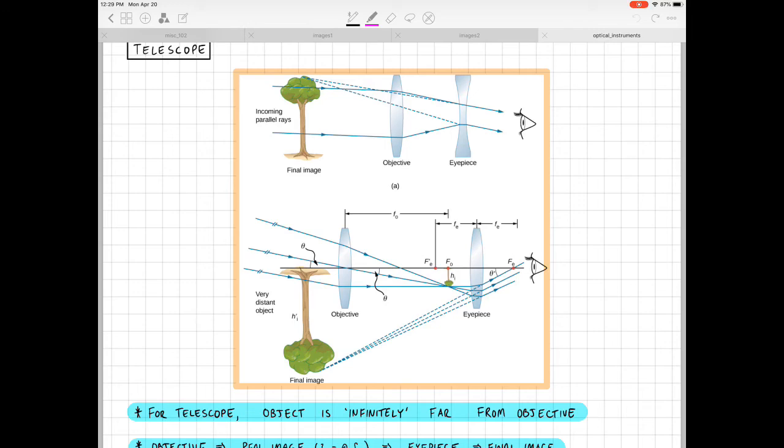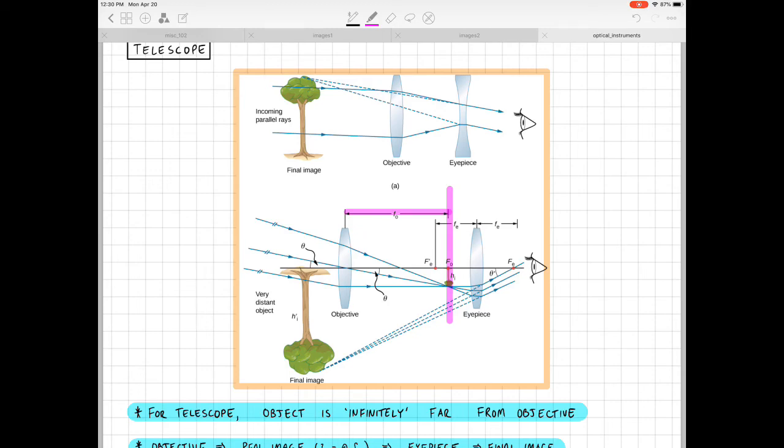But we're going to focus on this version of the telescope, which combines two converging lenses. The basic premise is that the objective is used to form a real image, and since the object is infinitely far away, the image formed by the objective is going to be at the focal length of the objective lens.